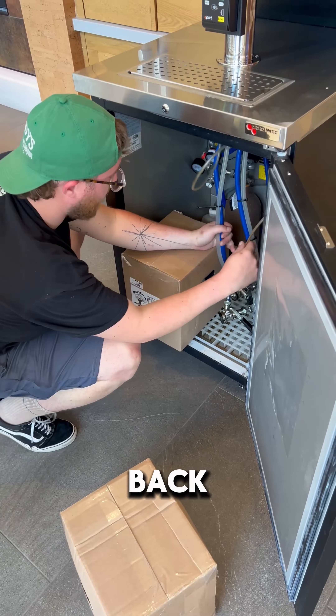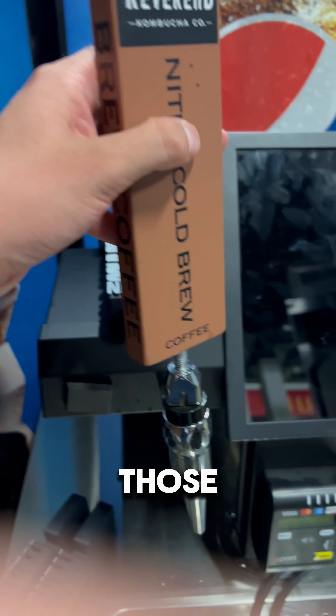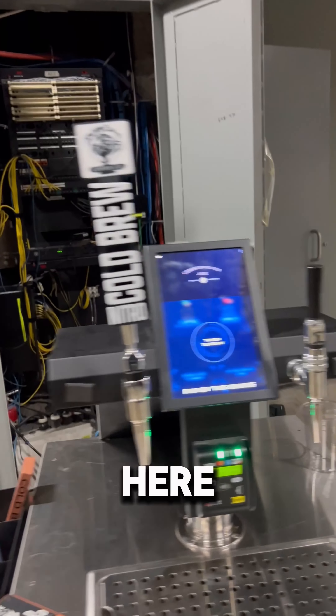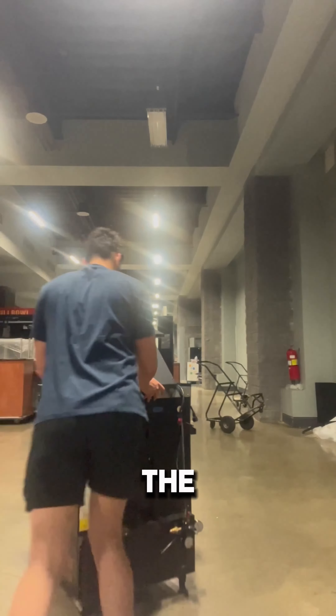We ended up having to go back to DC and pick up some more coffee, then replace one of the machines and refill it with coffee. It was kind of a pain, but we also got a chance to go to the convention center again and actually transition those machines — the guy was up this time. While transitioning the machines, we also got some extra tap handles that look a little bit nicer, as you can see right here, and we switched those out as well. All in all, the job was done.